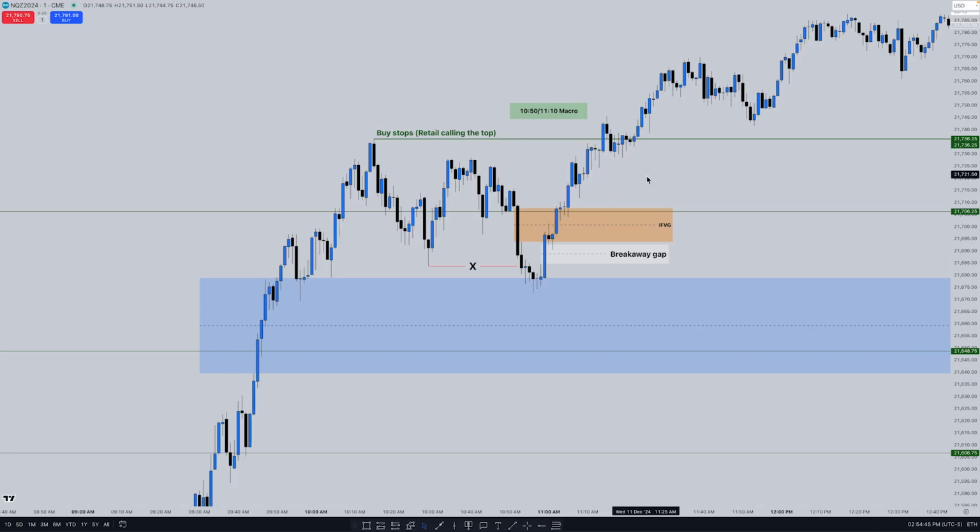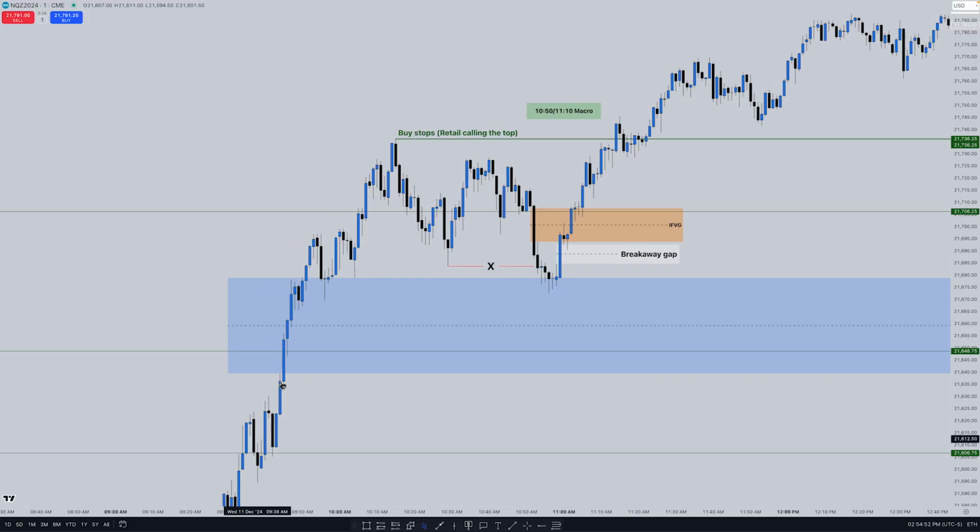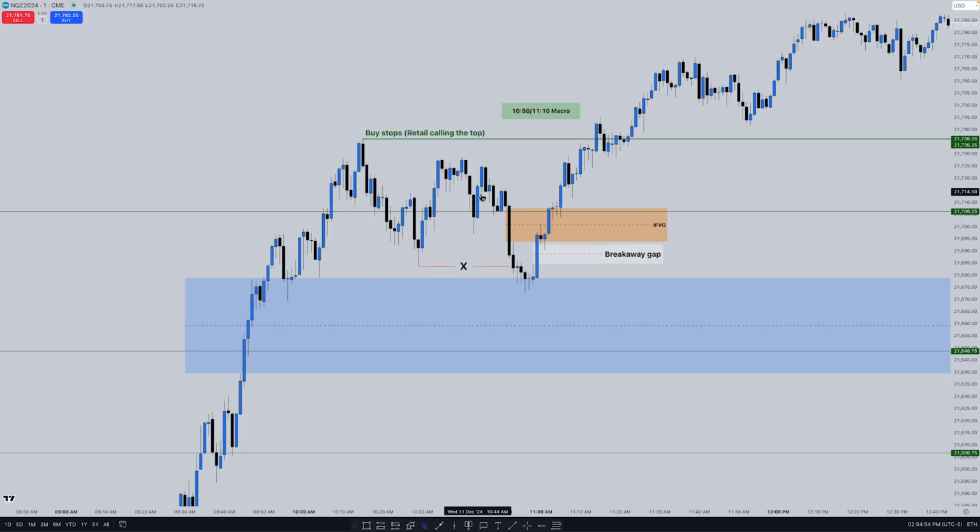So not a monster trade, nothing crazy. I think about 600 bucks added to the equity with one mini, but nonetheless, if you ever miss a price run, just be patient. Understand what you're looking for, wait for the setup, and this is how you utilize macro windows, right? Because macros are going to run to the untapped liquidity. Where is that in this context? It's higher because everything we talked about on the monthly, weekly, daily, hourly, 15 and 5 minute. So when we understand it's bullish and then there's equal highs and then they drop it into a short-term discount, then you're going to expect the macro to take off.